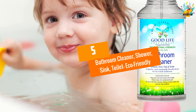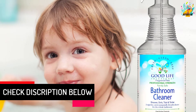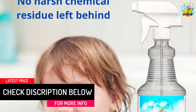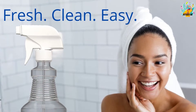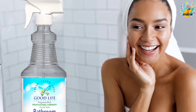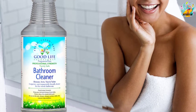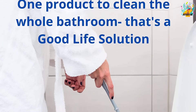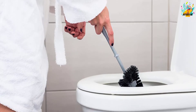At Number 5: Bathroom Cleaner – Shower, Sink, Toilet Eco-Friendly. Do you have an allergy to chemical scent or fragrance? Then this cleaner is definitely for you. Good Life Solutions Bathroom Cleaner is natural and safe. The cleanser is eco-friendly and doesn't cause any harm to the environment. If you want your shower and tub super clean at all times, there is no better option than this. It ensures powerful and professional strength, and is not like other ordinary toxic chemicals. The manufacturing company donates 1% of gross income, providing a positive impact on the betterment of the earth.